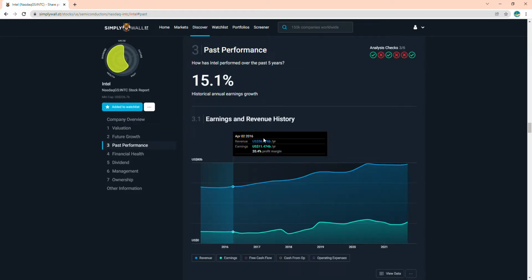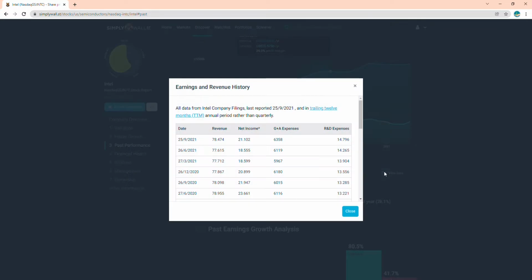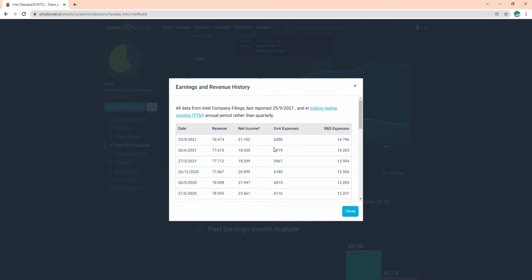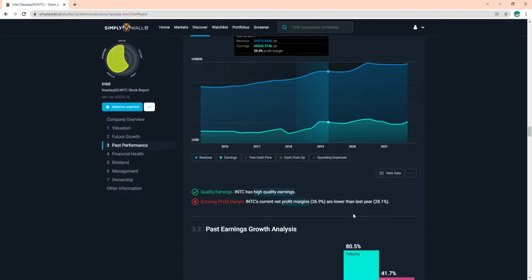That's something that you can see here very easily. So I was saying in terms of past performance, the way it's visualized is not as nice as Ticker, because in Ticker you can actually click on one of the lines, for example revenue, and that will plot a chart, and you can compare, if you saw my Ticker review, different companies for each of the metrics, for example net income, debt, revenue. That's actually quite nice, and I think is valuable from Ticker, and you don't have that here. Everything is much more pre-cooked, pre-built, less flexibility here than in Ticker.